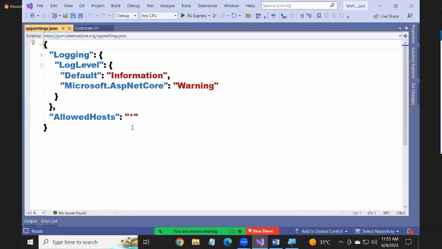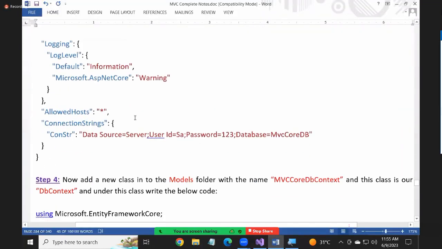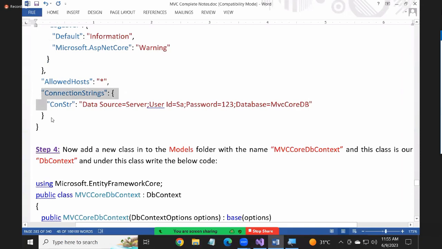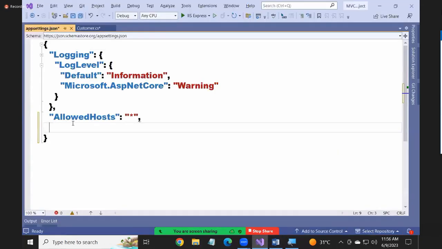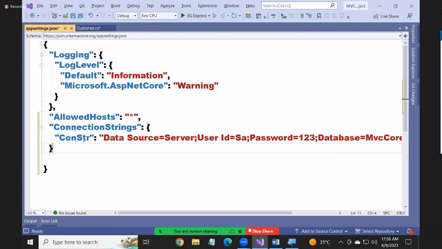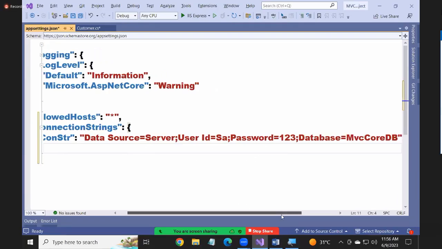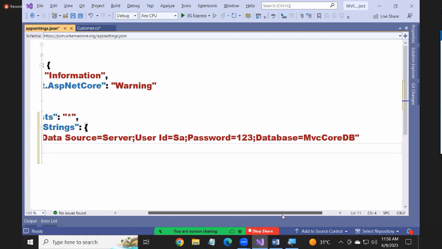You'll find AllowedHosts equals, there put a comma, and now continue writing the connection strings, all of you. See, watch. ConnectionStrings, key name, database, Data Source, User ID, Password. And I'm going to create a new database. MVCCoreDB. Our old one is MVCDB.